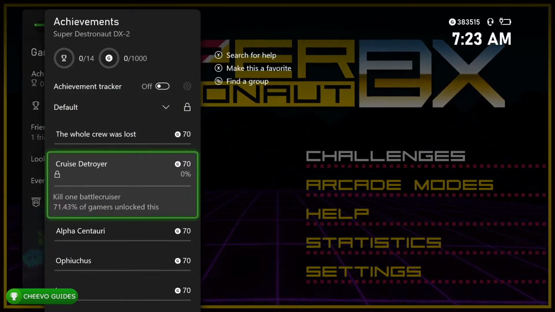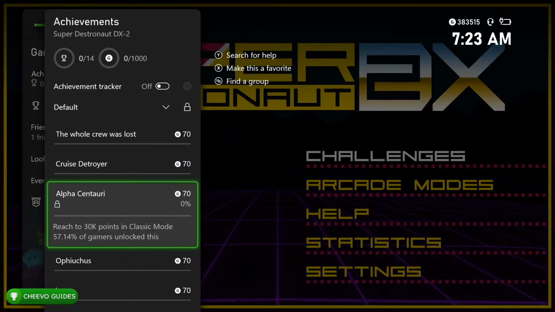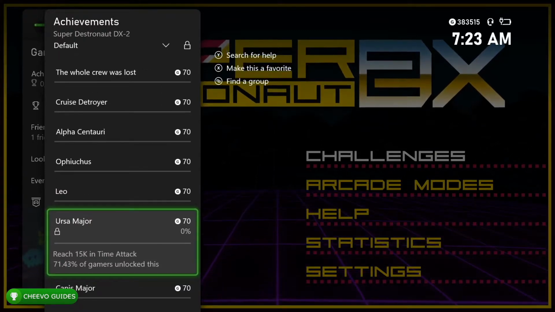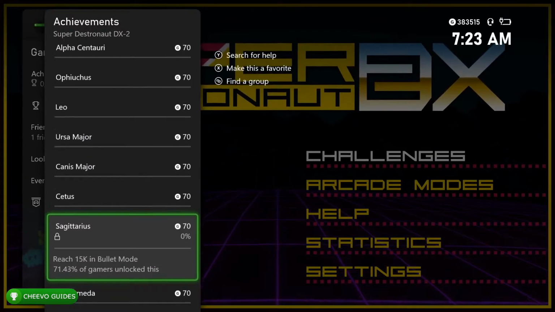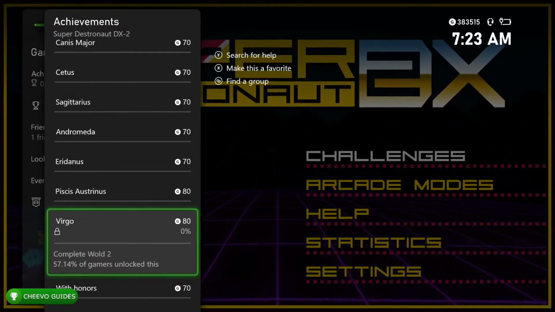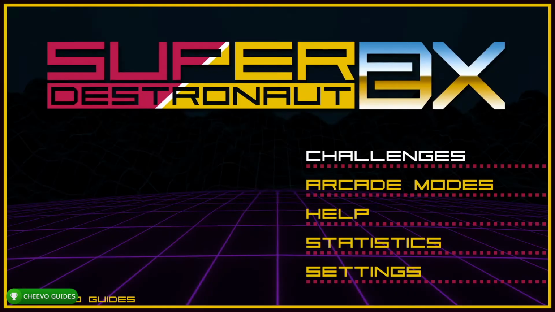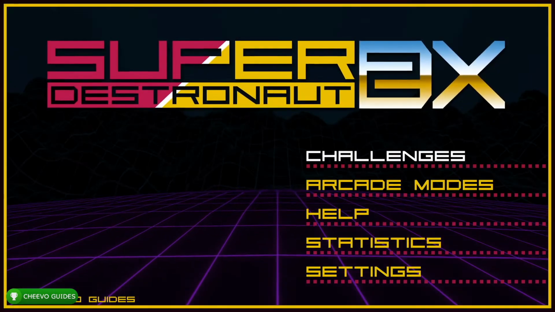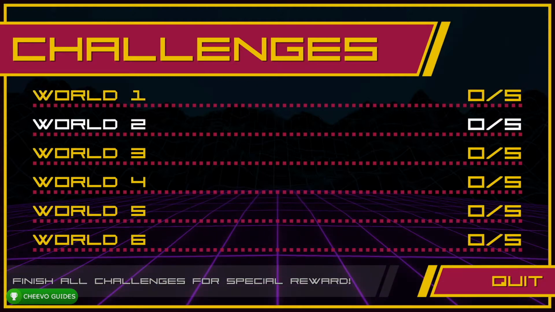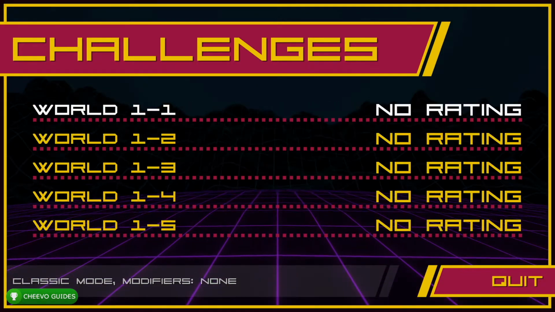We have one for dying, one for destroying a battle cruiser. We also have 3 achievements related to classic mode. We need to get up to 120,000 points. We need to get 15,000 points in time attack, 35,000 in time rush, 35,000 in bullet mode, and then only 5,000 in hardcore mode. As long as we touch each of those modes and get the related achievements or trophies, we'll have ourselves an easy 1,000 gamer score or platinum trophy.